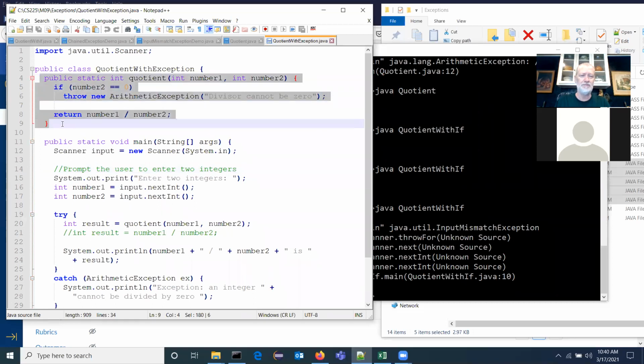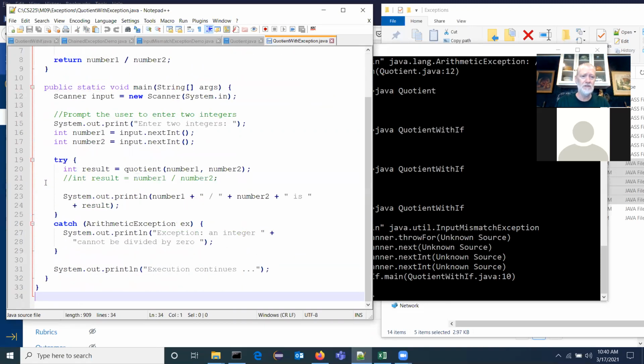they write this little method here to do the division. They do this try and catch. Now, where's the throw? Oh, okay. You don't need to explicitly put throw in there, because if you have a problem, the system, as you've seen, is happy to throw the error for you. In this example, they actually do explicitly put a throw in. It's try and catch. And what are you trying? Well, remember, one of the good things about Java, curly brackets always mean the same thing. Curly brackets mean sections of code. So try what? Try all the stuff between these two curly brackets.